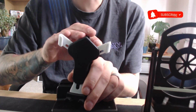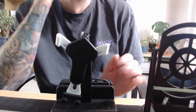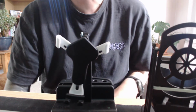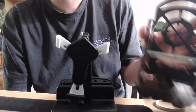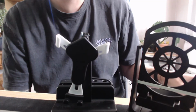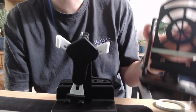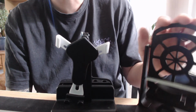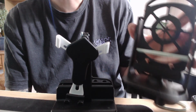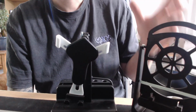If I still had the returns time on this, I'd send it back. But I'm over my 30-day return period, so I've got to keep hold of it, which is why I thought I may as well make the video on it. But these work flawlessly in my opinion, even on big heavy phones like mine. So definitely 100% go with this type of swing, the backwards and forwards style. It's simpler, more effective and less inconsistent in my opinion.